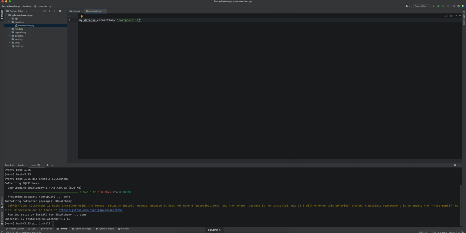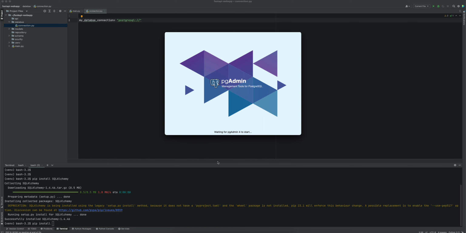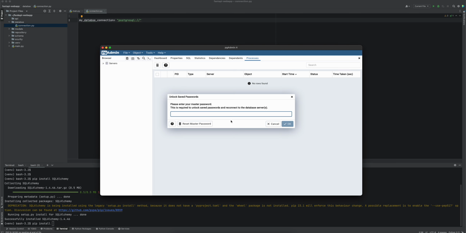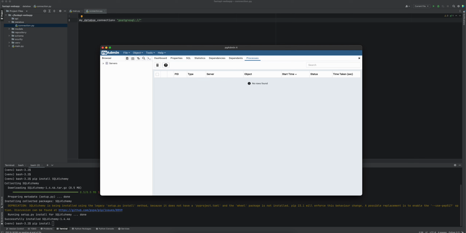If I open PostgreSQL from here, from login and groups, you can see I have this user.